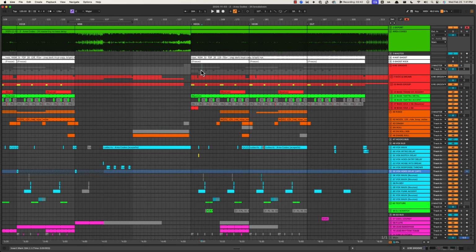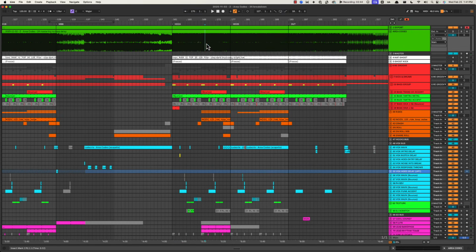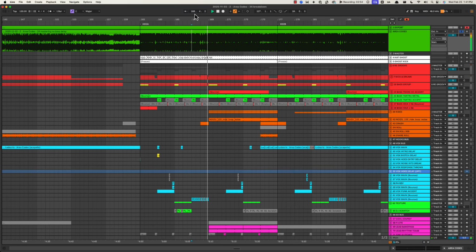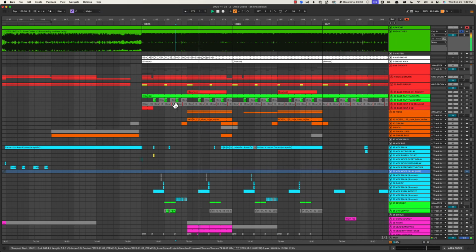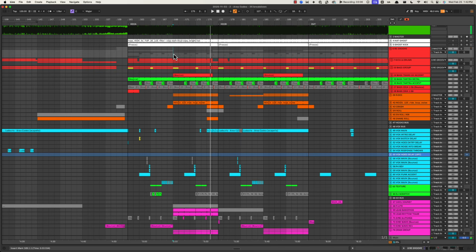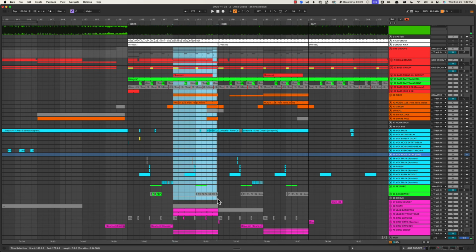And then we get into that big hat lift, and then we get into the second 8 bars, and that's where we front load, and we bring in the synth. And so if I play that... But this right here is the absolute maximum of the track. Pretty much everything is in there.